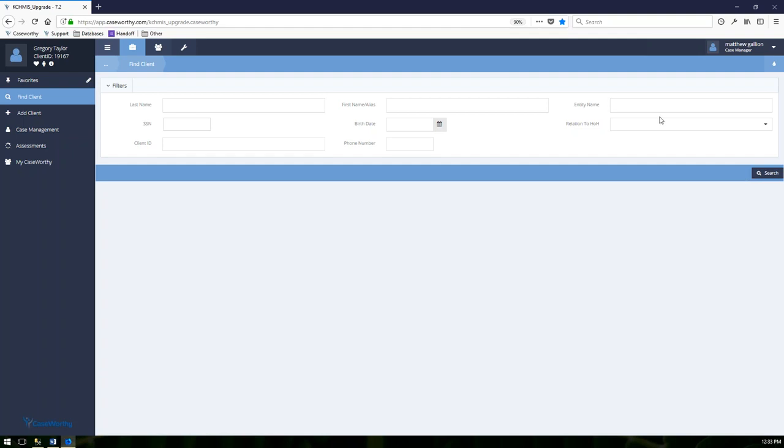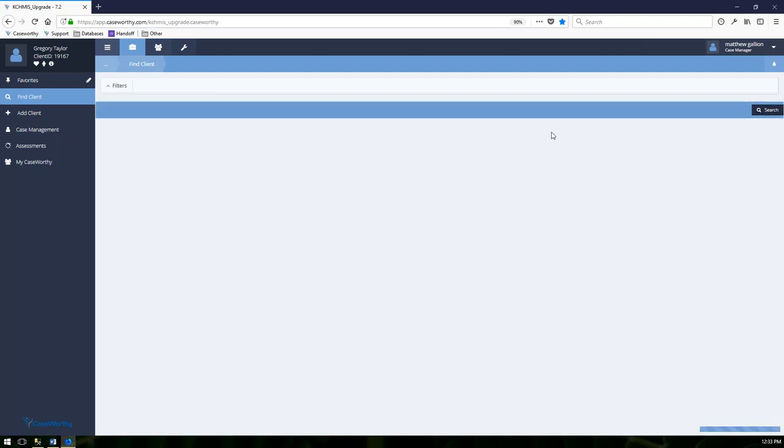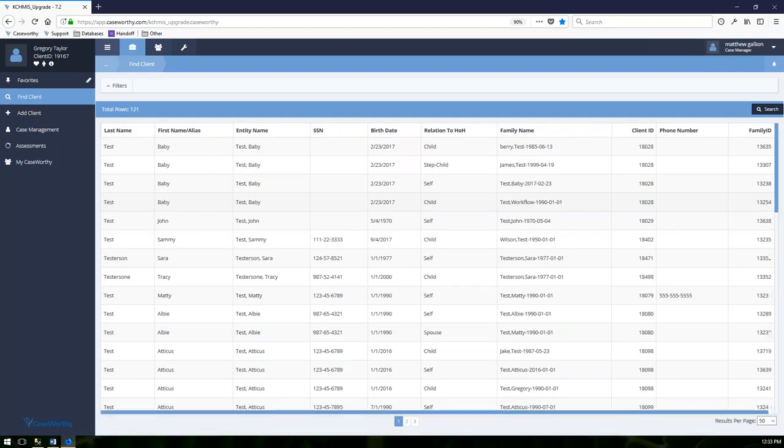In this case, the Find Client form allows me to search the database for any client record that might exist that matches my search parameters. So if I type in last name and search, then I see every client who matches that record. There are some things I want to emphasize about search forms to help provide some clarification, particularly about this one. So this ended up being a good example.